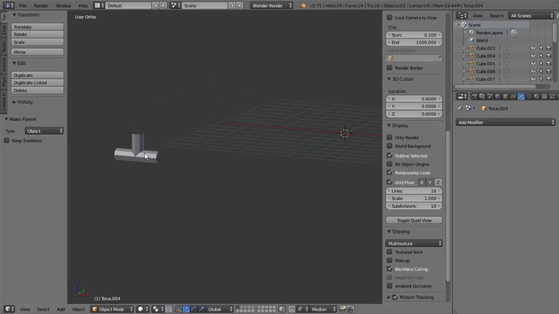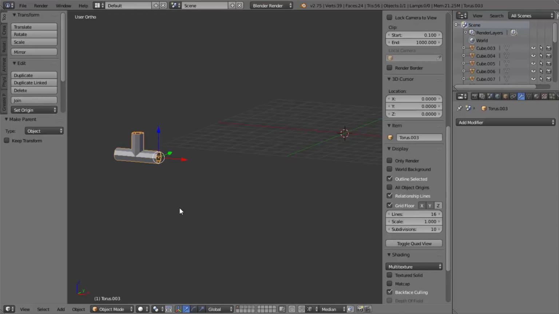If I go back to layer 1, I've still got this T section that I made for the larger set of pipes, and I don't need it right now, but I may decide later on that I want to use it somewhere. So I'm going to select that, and for now I'm just going to put it on the 5th layer with the characters, just as a spare. So I'm going to press M and then move that to the 5th layer.